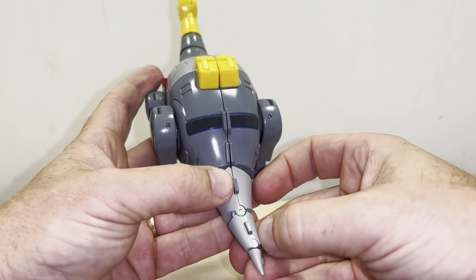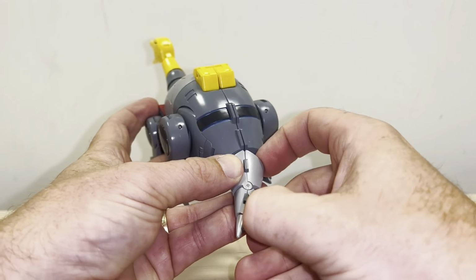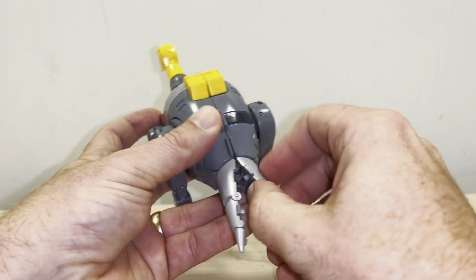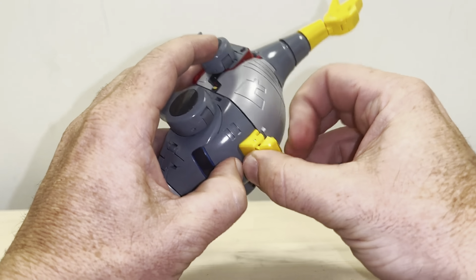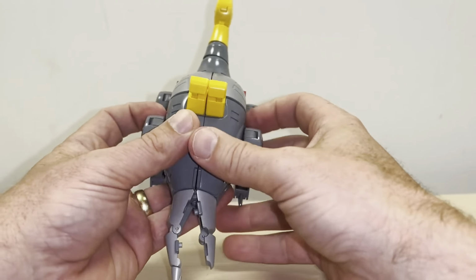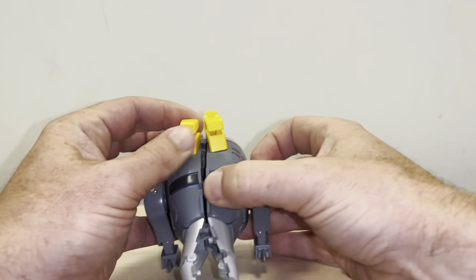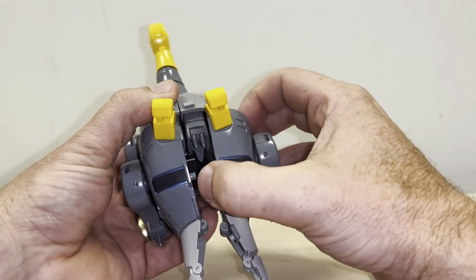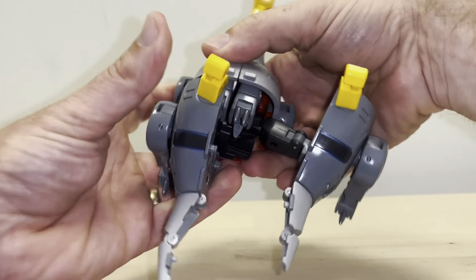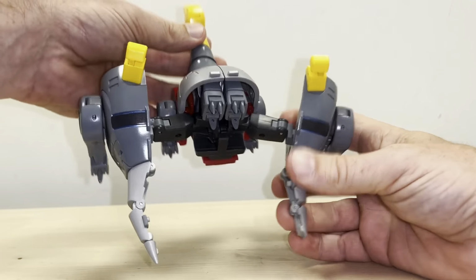So what we're going to do, we're going to get the tail, and you can see it's going to split in half. So it's probably best if you start there, separate the two parts of the tail like so, then come to the top. These are going to lift off there, and now we can separate all of this in half, just like that. Right, there we go. Now open this right out to the side, repeat the same process on here, so it looks a little bit like that.